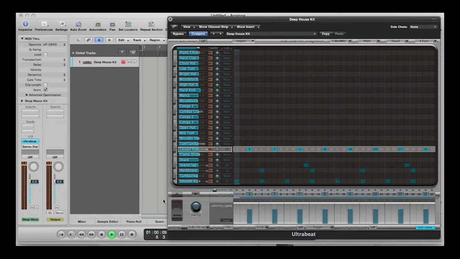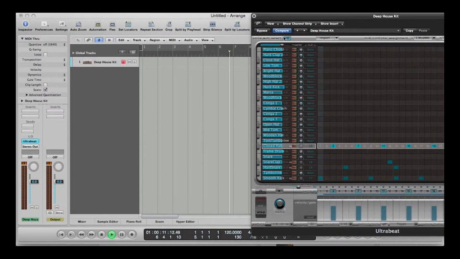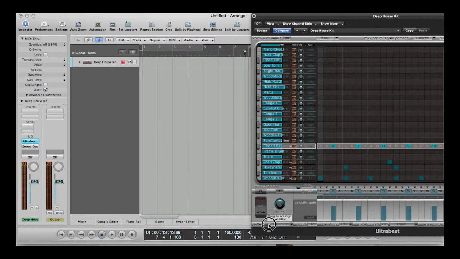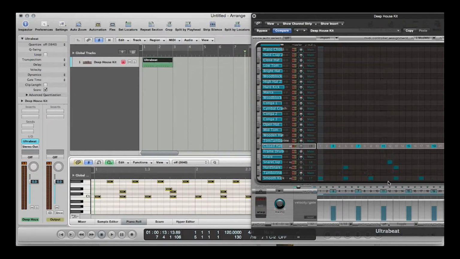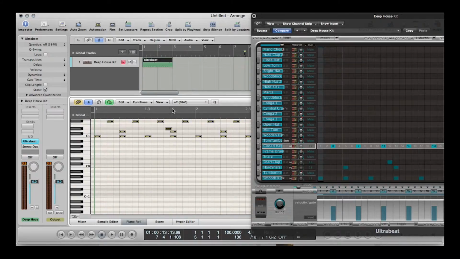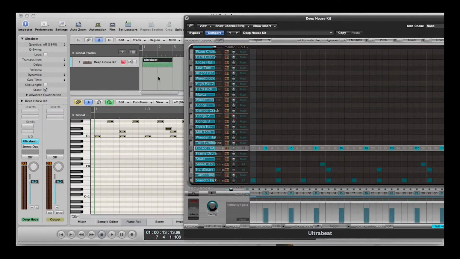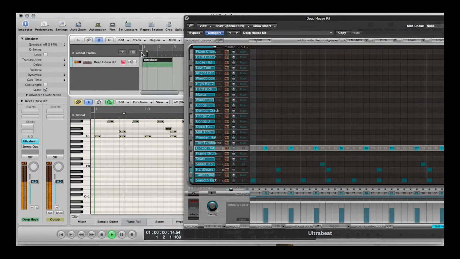So what you ideally want to do is to turn the sequencer off, and then this little button here next to pattern says drag to arrange window. So now if you click there and drag it up, you can see it adds your part in, and if we click on that, you'll see it's an identical part to this. Yeah, so now with that turned off, we can hit play on here.